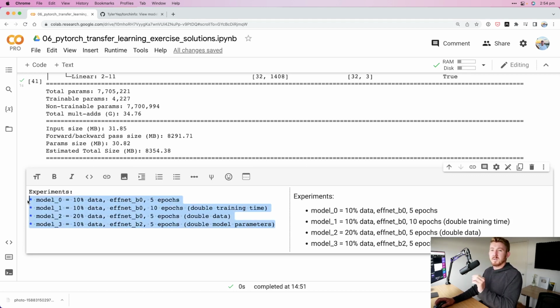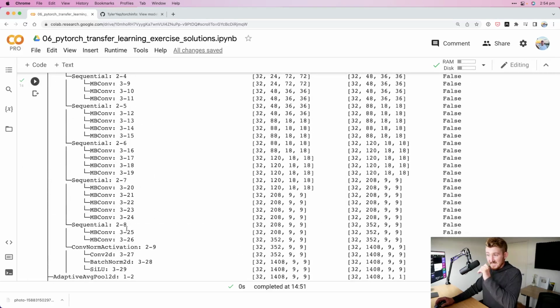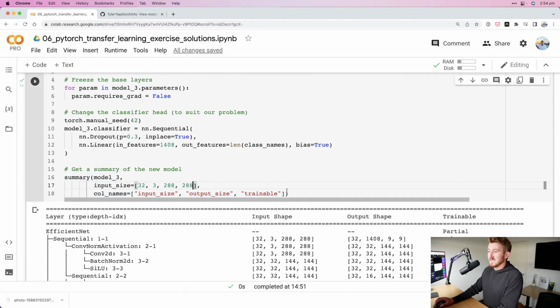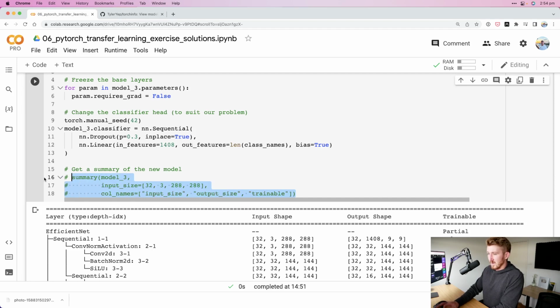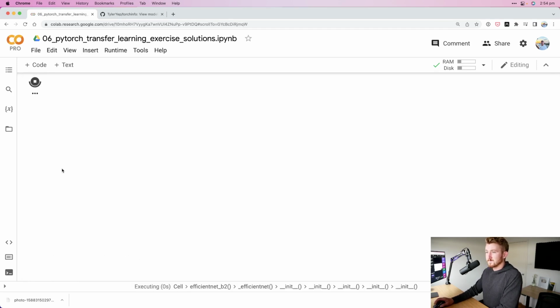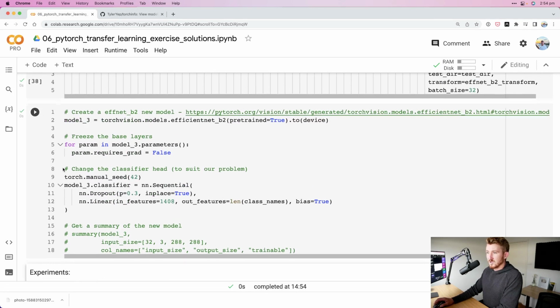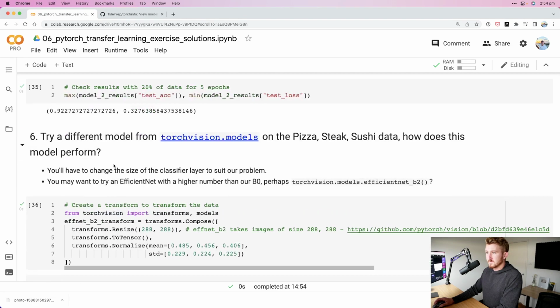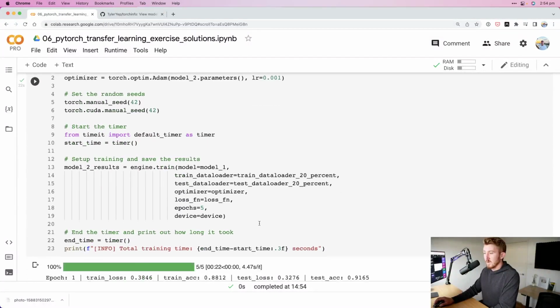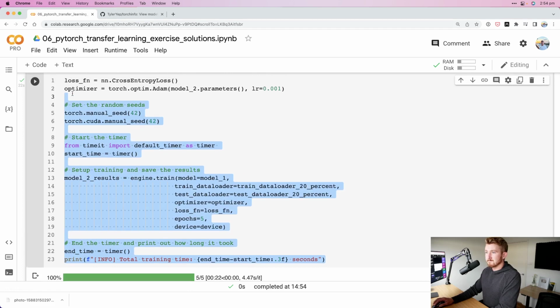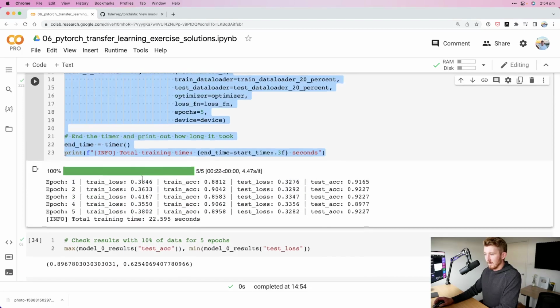Right now our experiment code that we're writing is not very reproducible. We've written the same thing a lot of times, but you could functionize this so that you could just run a single script and it will try these things for you in one hit. So that's something to think about. So let's continue with training this model, EfficientNet B2, with double the parameters. We need the training code. We'll just use the same training code we've been writing before.